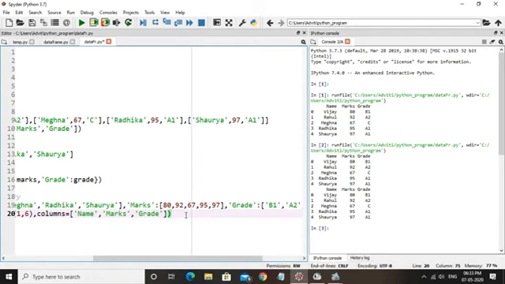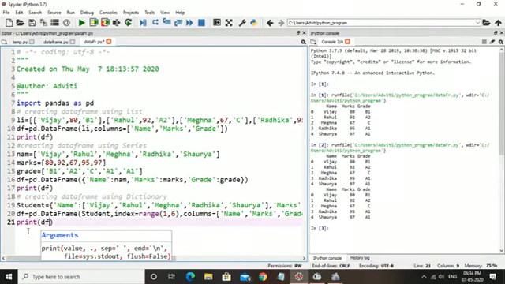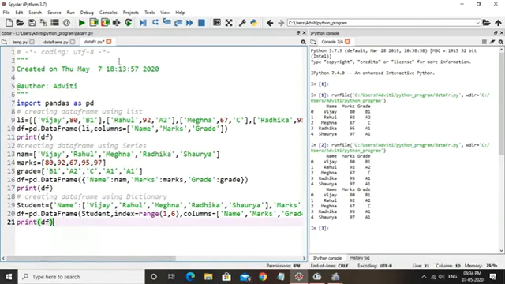Now after creating columns, we have passed in this data frame 3 arguments. One is data stored in a dictionary, name is student, so pass student. Second is index, so I am using index range from 1 to 6. Why am I using 1 to 6? If the size is 5, start from 1 and the size minus 1. Okay, that's why I am using 1 to 6. Columns, there are 3 columns, name, marks and grade. Simply write the statement print and then df. Fine. Now run this program.